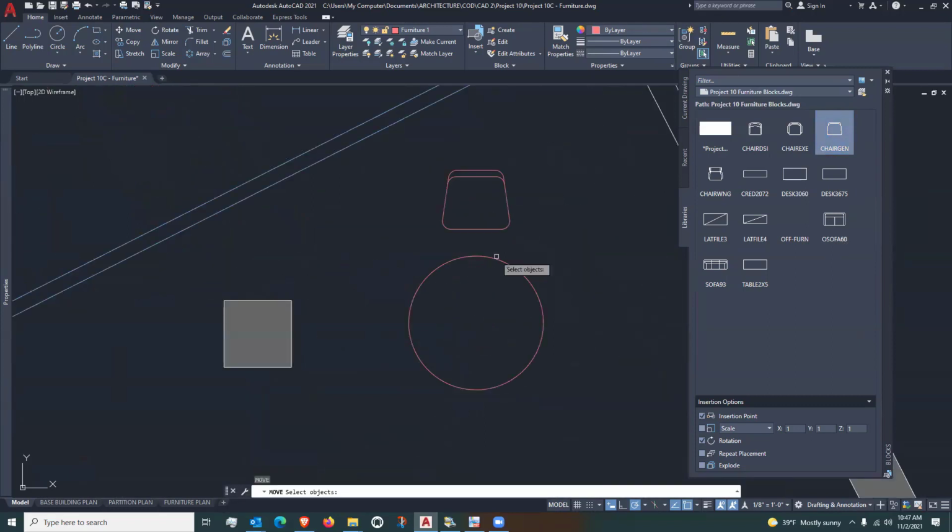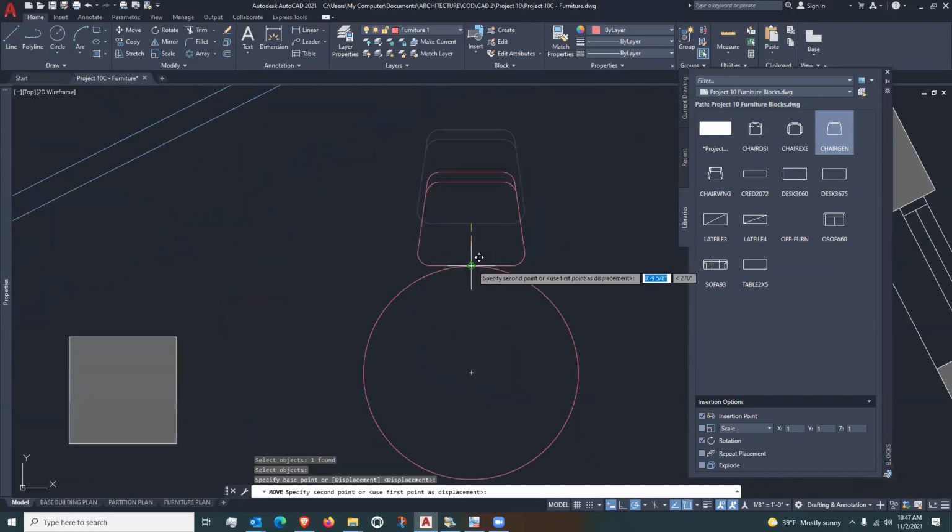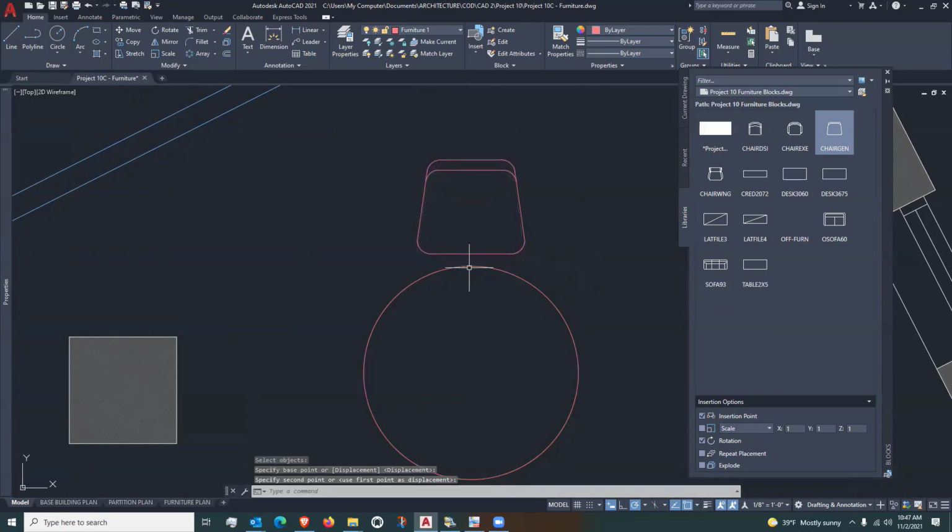And I'm going to move that. Again, I just want everything to be nice and clean. So I'm moving it from that insertion point, or the midpoint of the chair, right to the quadrant of the circle. And then I'll move it straight up, 2 inches or about that distance.